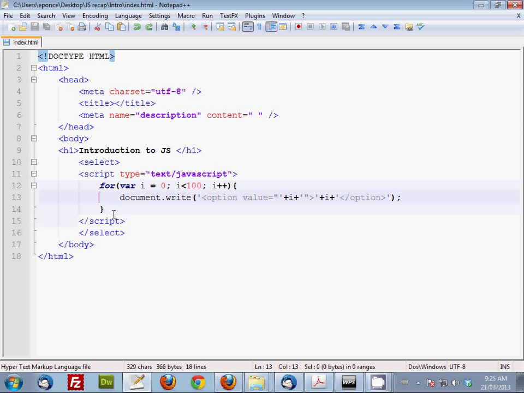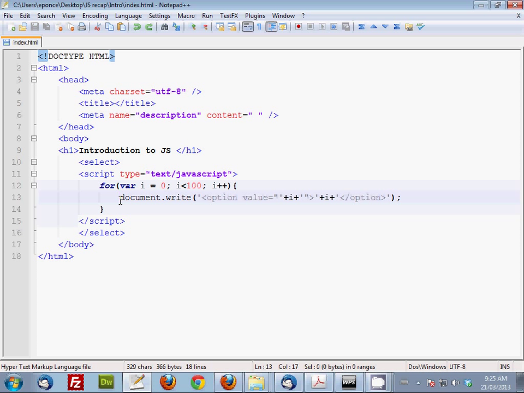Now that's one of the reasons why you will do JavaScript inside the body, to have it done right away. When you are inside the body, you use document.write, meaning if you want to print something on the screen, document.write, and that is going to be exactly in the place where you call document.write.